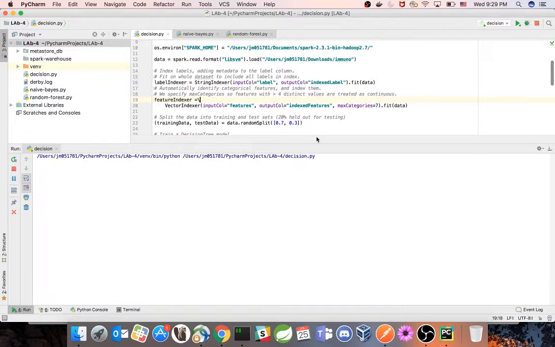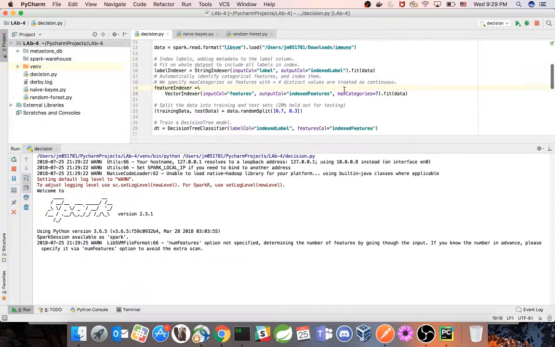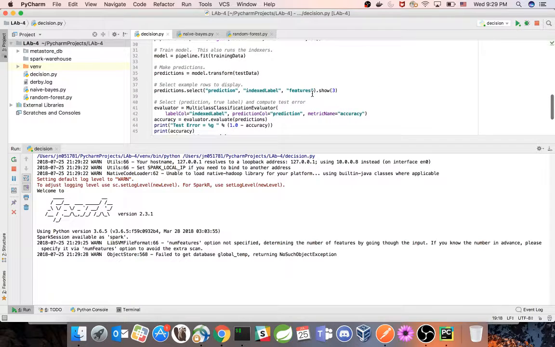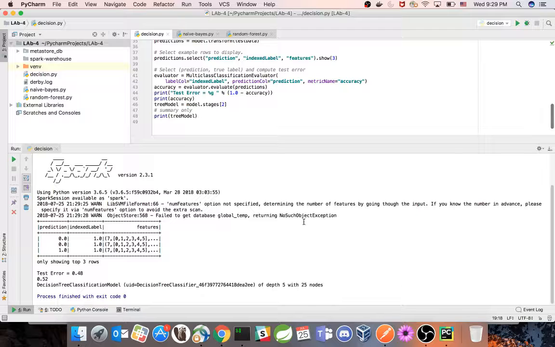And just to show the decision tree running, I believe I have it set to max categories 7 to fit. I'm running 70-30 here as well. I should only go 5 deep. Yep, so 5 depth, 25 nodes is what I set it on.